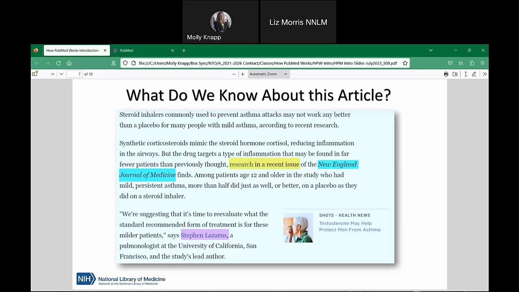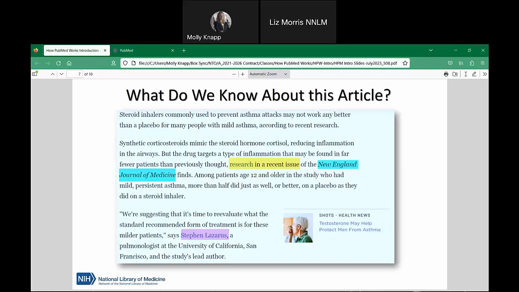And we also know that the lead author is Stephen Lazarus, a pulmonologist at the University of California, San Francisco. I've highlighted those on the screen, as you can see here. Just these little pieces of information should be enough for us to find this article fairly easily in PubMed. So what I'd like to do now is go into PubMed and see what we find.